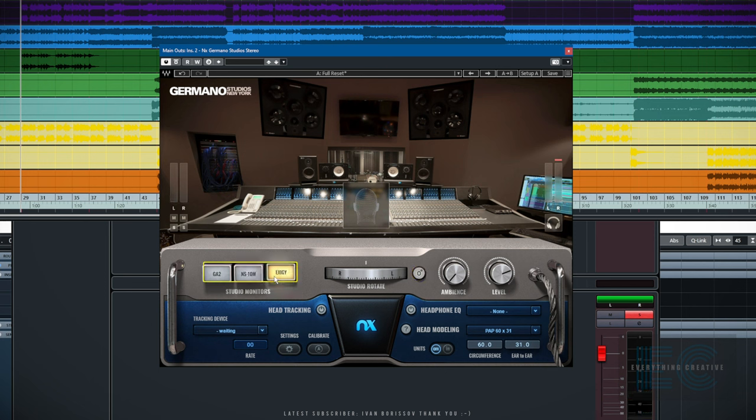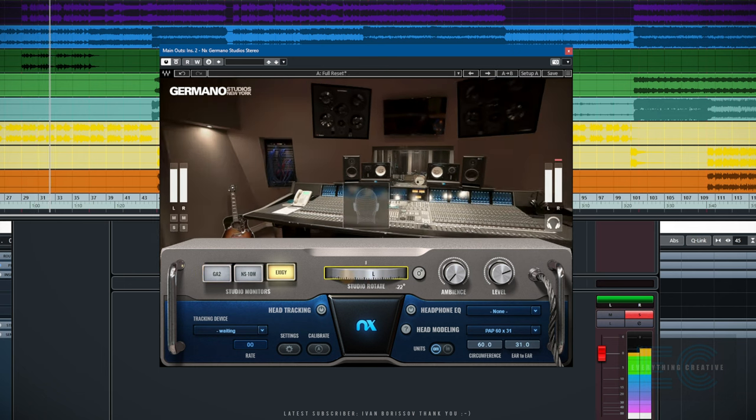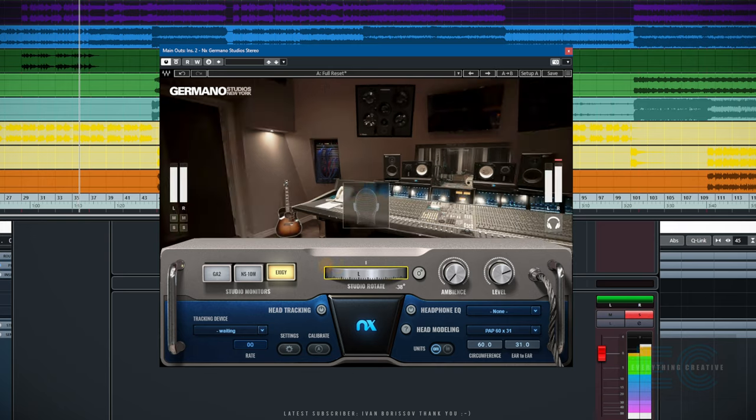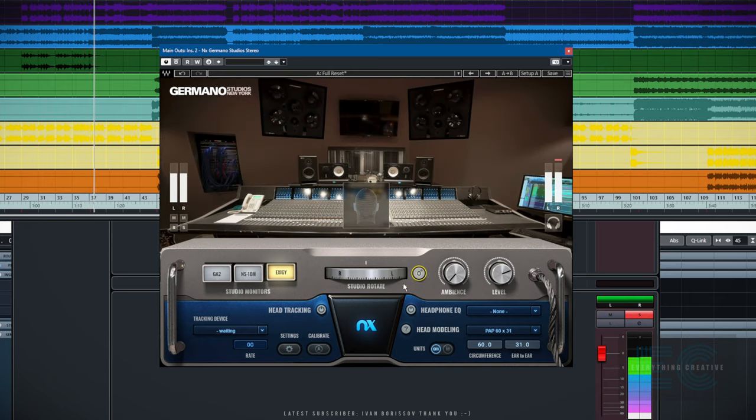Okay, and the Exegesis. All right, so why would you need the rotation feature? Well, it's just handy, and to be honest, it really comes into its own if you're mixing 5.1 or even 7.1. That's in a whole other video, because if you move your head around, especially with the NX device on, sometimes you actually feel like the monitors have been left on. So let's bring in some more music before we get to the main thing, which is just to do a quick mix and see what we think.